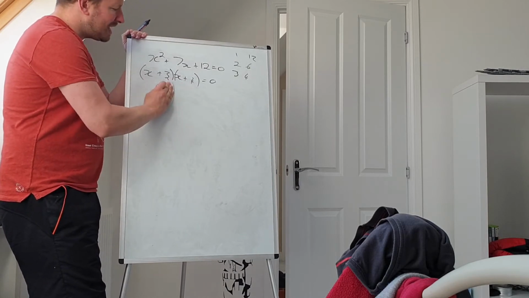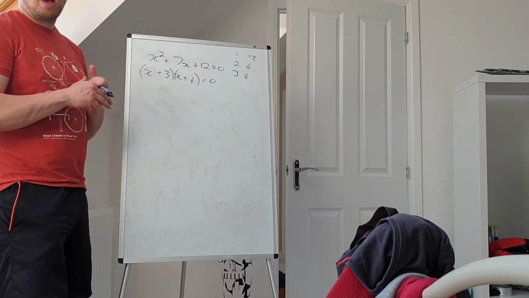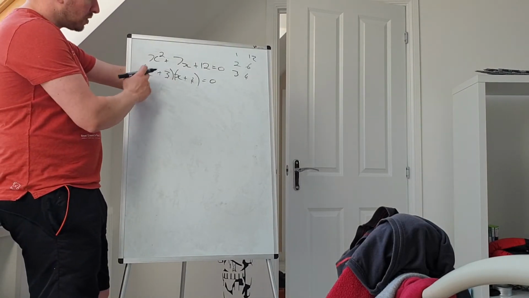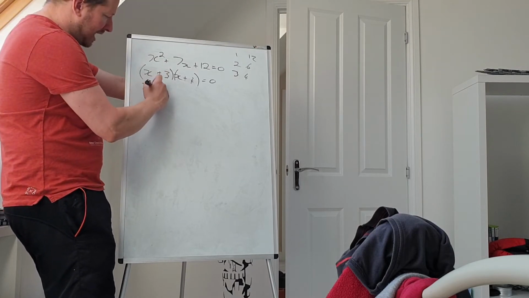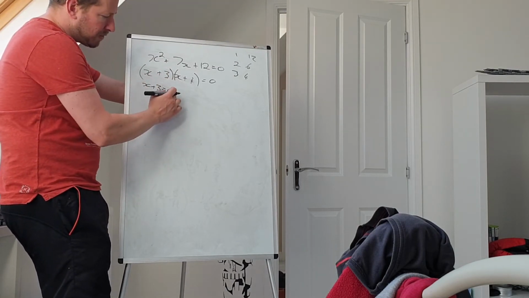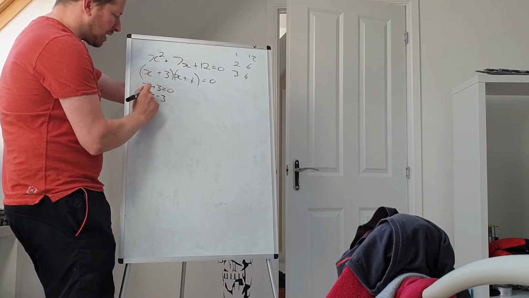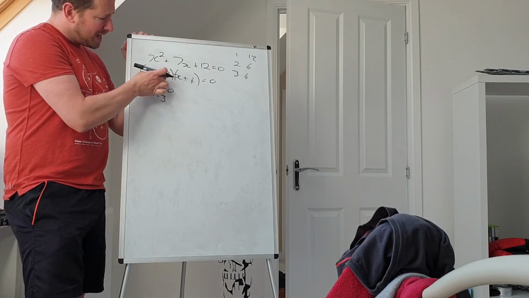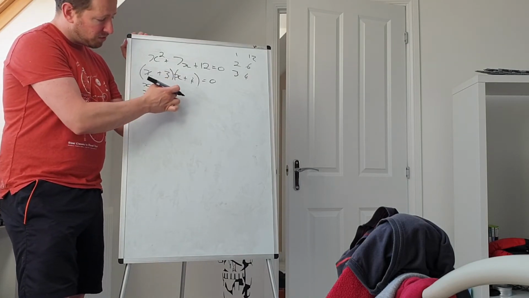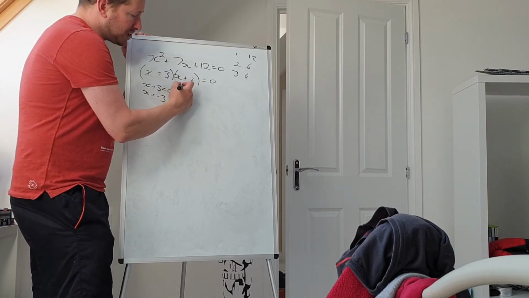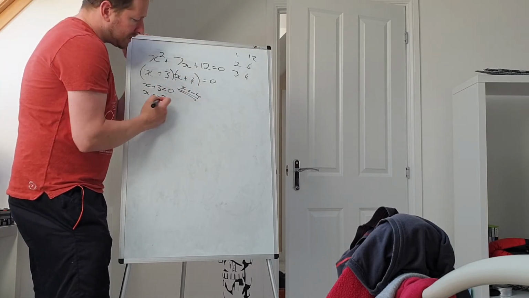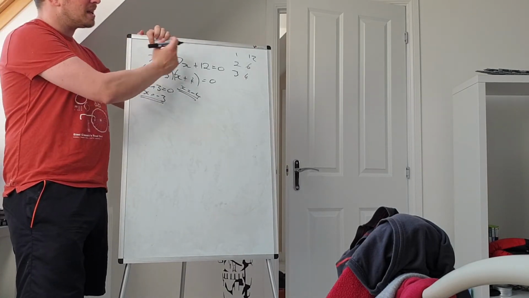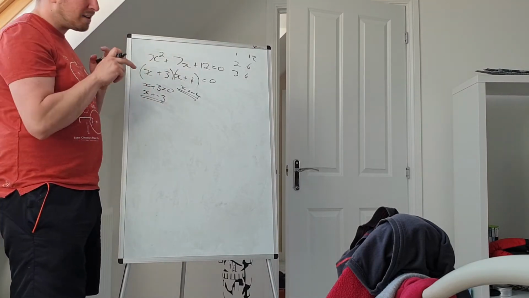However, when I asked the question, I didn't say factorise this, I said solve this. So what we're going to do is make this bracket equal to 0. We say that x plus 3 equals 0, so we move the 3 onto the other side. So x equals minus 3. Some people just know to switch the signs around, but the reason we're doing that is that we're making the x plus 3 equal to 0, so when you put the plus 3 on the other side, it turns into a negative 3. Similarly with this one, x equals minus 4. So x equals minus 4 and x equals minus 3 are the two solutions. And if you put minus 4 into this, you'd get 0 out. If you put minus 3 into this, again, you'd get 0 out.